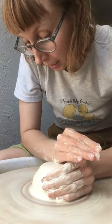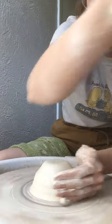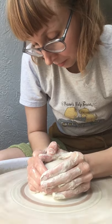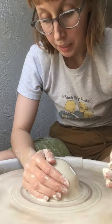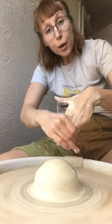On just getting it as center as possible. And I'm just going to rest my hand and ensure it's as good as it gets before I go ahead and open it up.